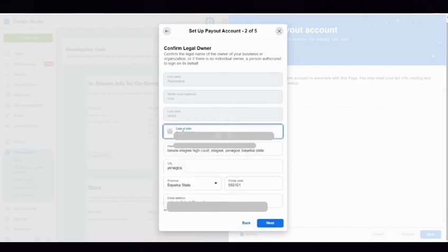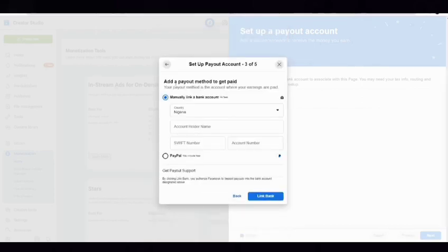So I'm going to fix my date of birth. So stuff like that. After that, I have to put in my account number. I'll continue my account details here, and I'm actually using Zenith Bank. So there's the Swift code, and I'm going to be putting everything in. I'm also going to be putting my account number since I'm using my account to ask for payment.